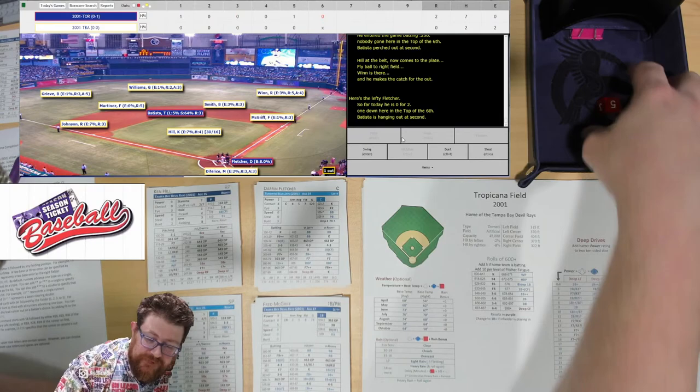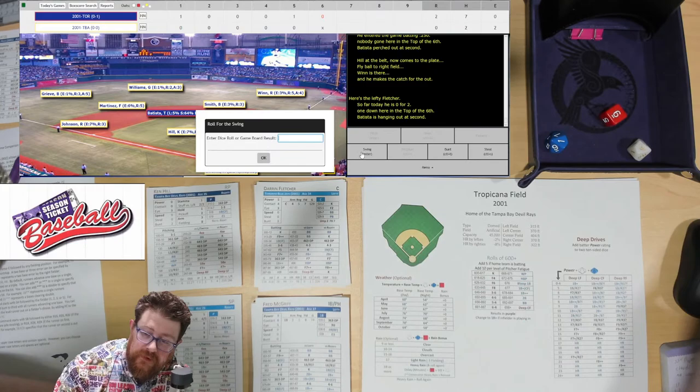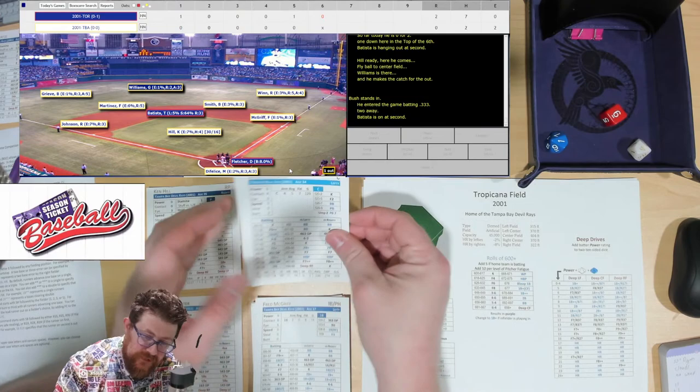Darren Fletcher up to bat. That is a 6-4-1. Ball hit into the outfield. Gerald Williams glides over to the left and squeezes for the out. Tony Bautista is still standing on second base.